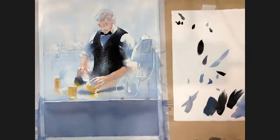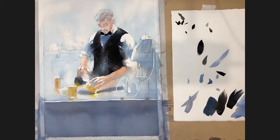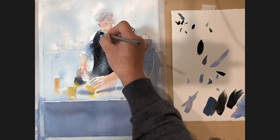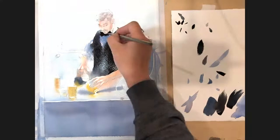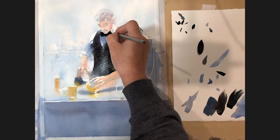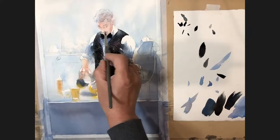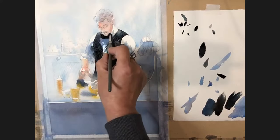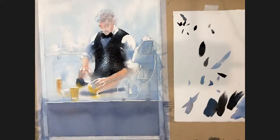See, this side is all dry, so I'm confident to achieve a dry edge over there. But the side facing down to the white shirt is actually a bit of a furry edge on purpose. Why? It's in the shadow. So one side of the tie bow is very sharp and dry. The other side is merging into this blue. Then you can go back to tidy up if you wish, but I better carry on.